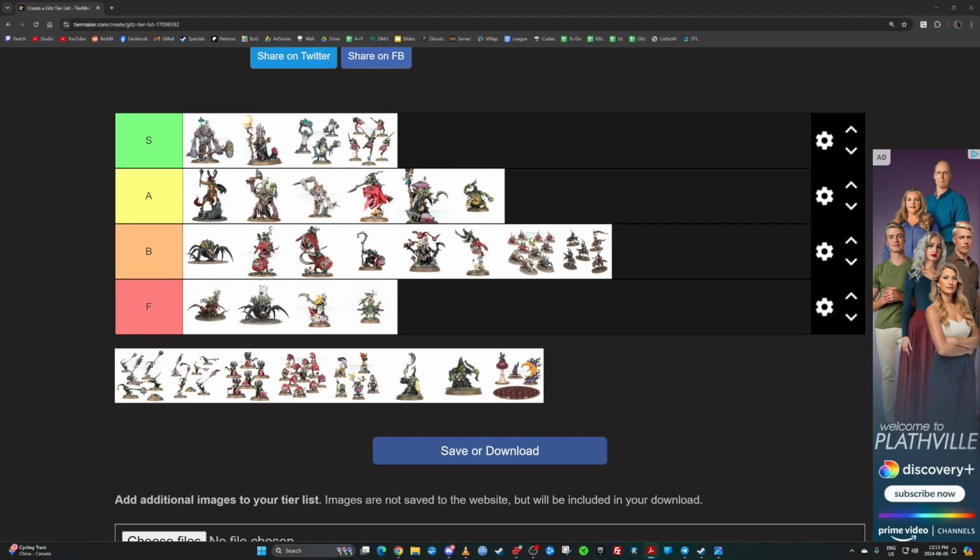They don't have a 6-inch pile-in anymore. And they lost the rend on the slathering jaws from the dog, so they're not as punchy as they used to be. But they do get a free redeploy every turn. If it's not in combat, this unit can move D6. It cannot end in combat. So they get a free redeploy every turn. So that's pretty good. 12-inch move is fine.